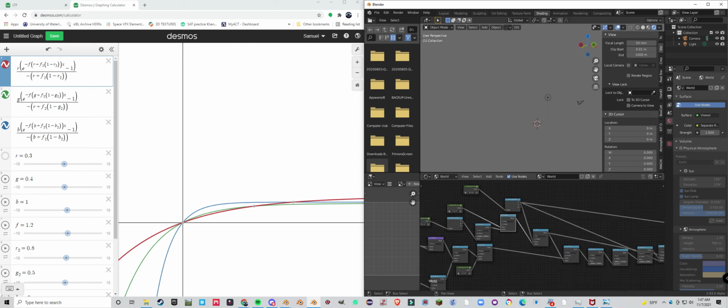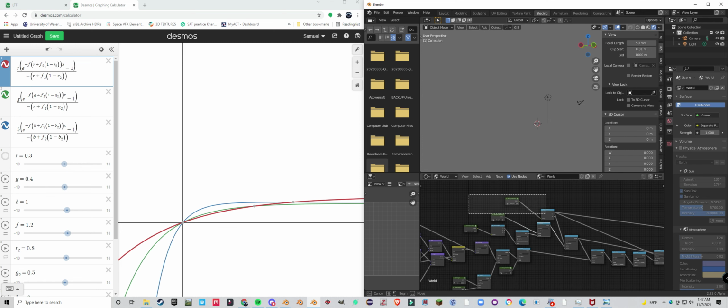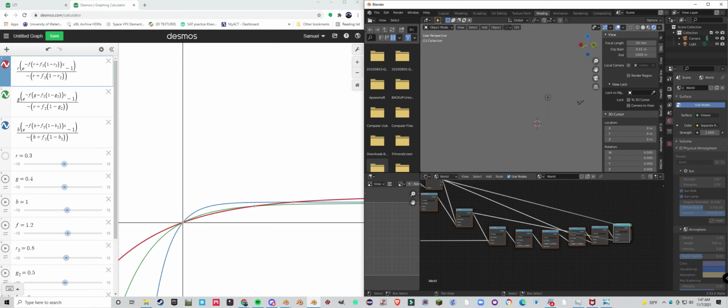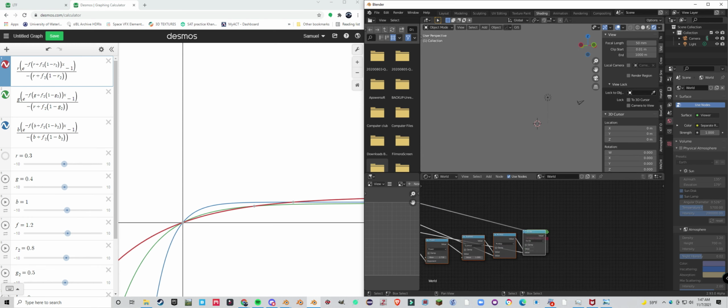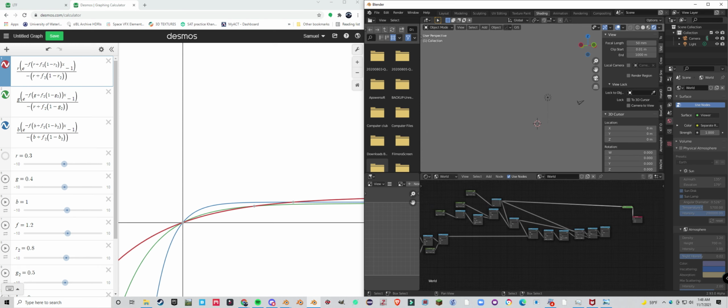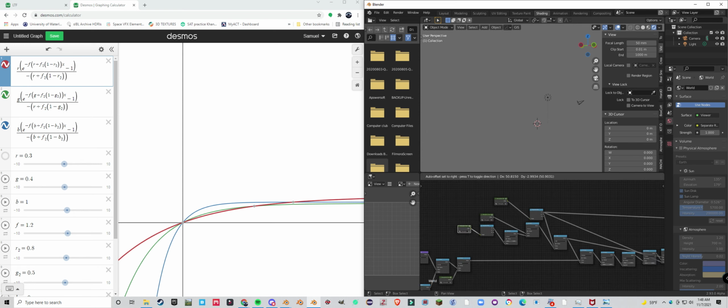Alright, so I'm going to grab all of these and I'm going to move this over. Now we need to do this for each channel. So we got our reds. Now let's get our greens.